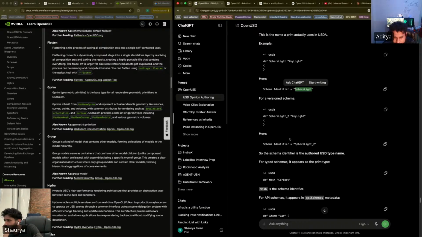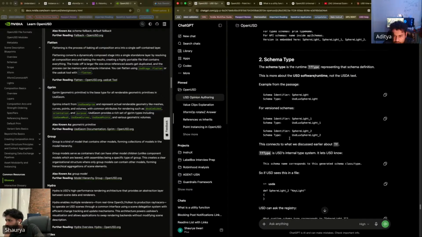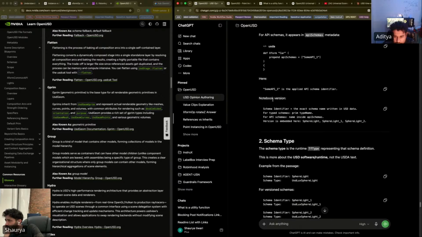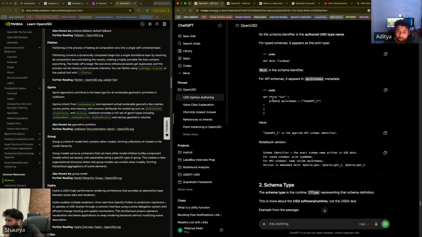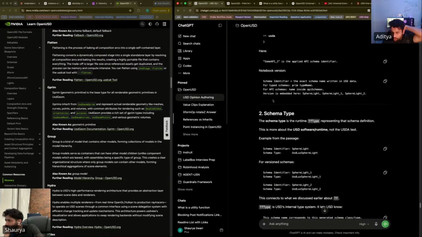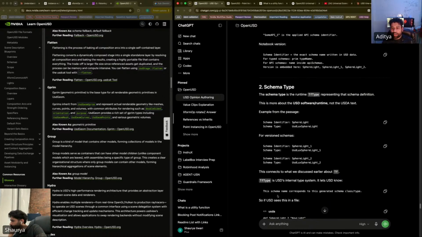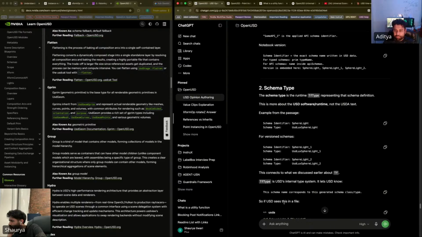Now over here, we have this: schema type is a runtime TF type representing that schema definition. What it does is, whenever you call SphereLight, it's going to map to this type, UsdLuxSphereLight. That is the schema type that you have defined in the schema.